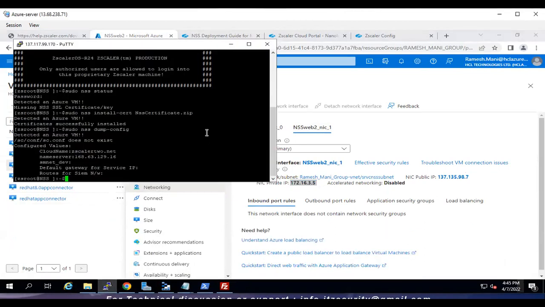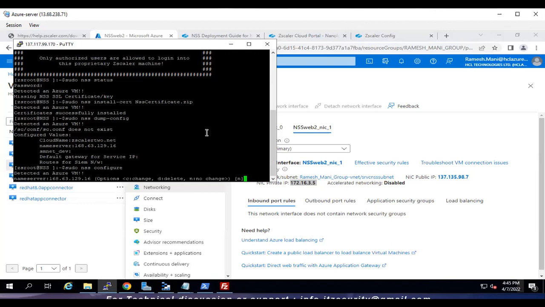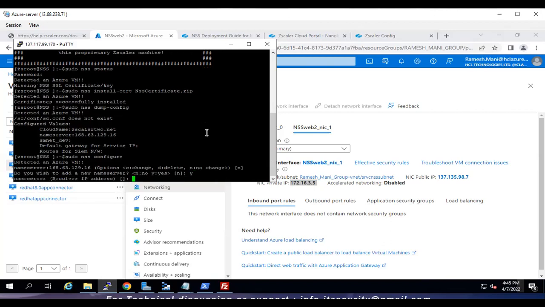NSS server and run sudo nss configure. I'm not going to change the NSS name server, and I'm not going to add any new name servers. If you want to add, you can say yes and enter the IP address, maybe the default Google DNS server IP.